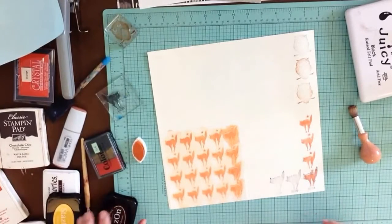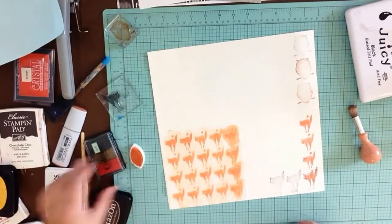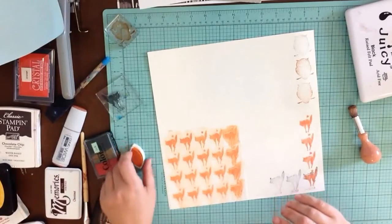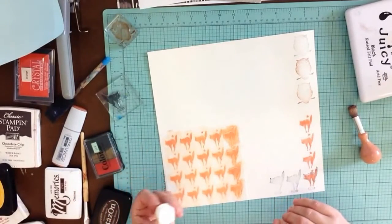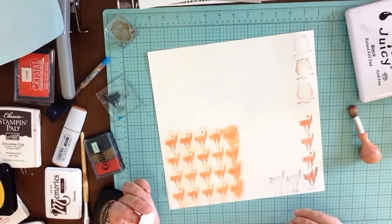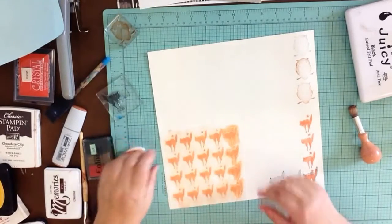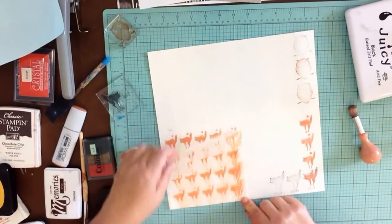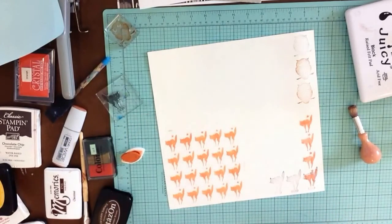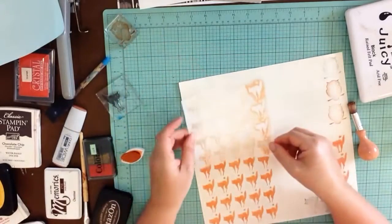And then I found this, and I've had this forever. I think it's called chalk. Like it's called Color Box Pigment Brush Pad, Cat's Eye. And it's from a million years ago, right? So let's see how that came out. Huh, pretty cute, huh? And I actually have a story about an orange cat to tell.